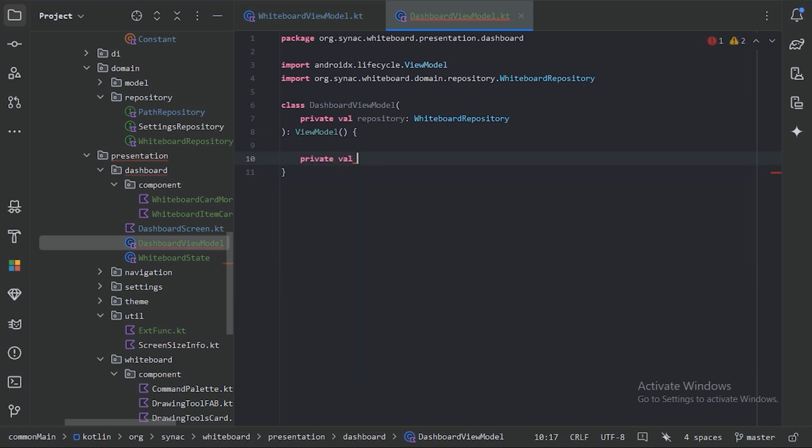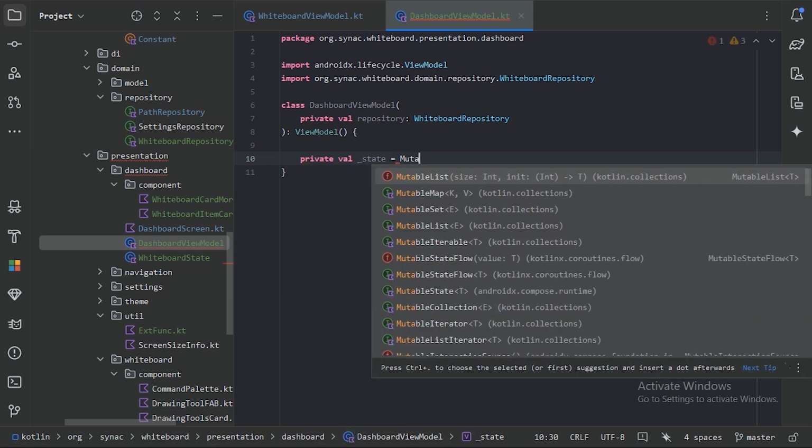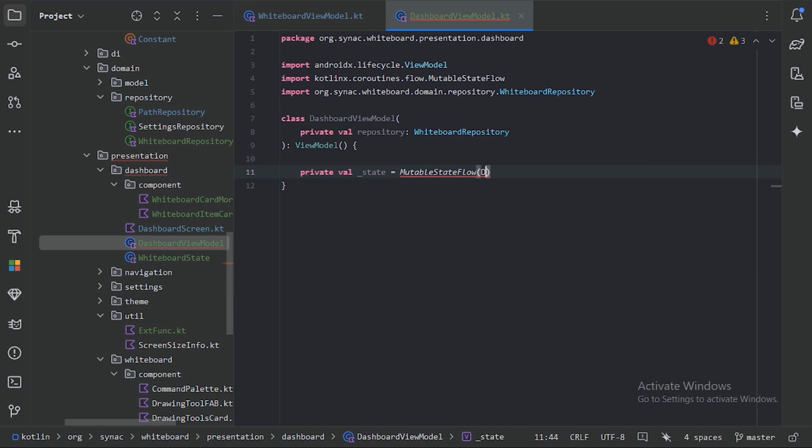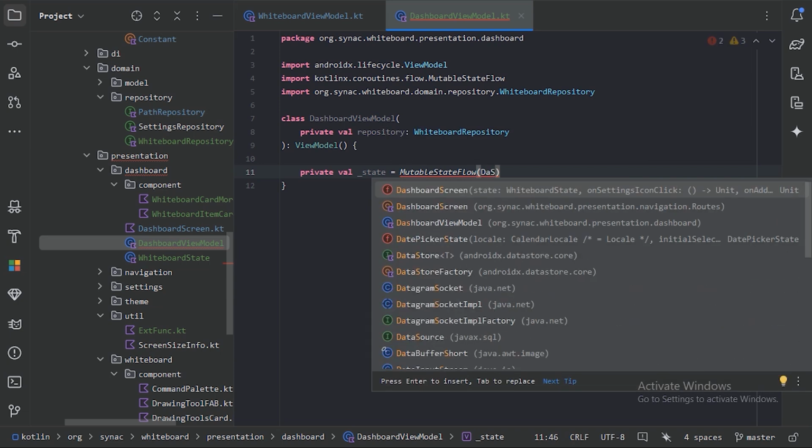So let's first create state of type MutableStateFlow, and by default we will keep our DashboardState class.